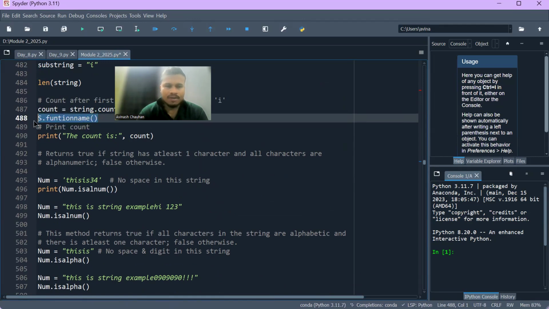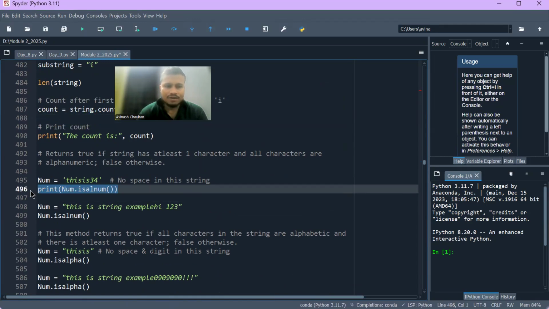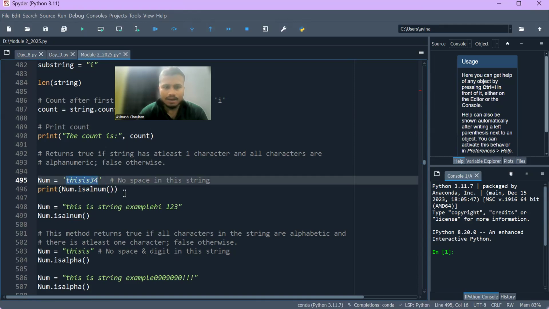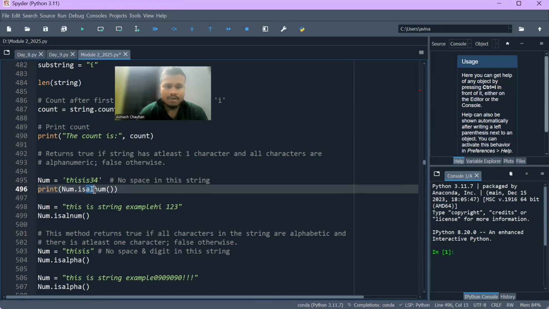So now let's start with this alnum function. Basically, the alnum function looks for alphabets and numerics in a particular string. Al means alpha, and num means numeric, so it is, in short form, alphanumeric. So I am checking s dot isalnum, meaning whether any alphanumeric thing is present inside that string or not. It will check for numbers and characters. It will not check for any special characters or spaces.